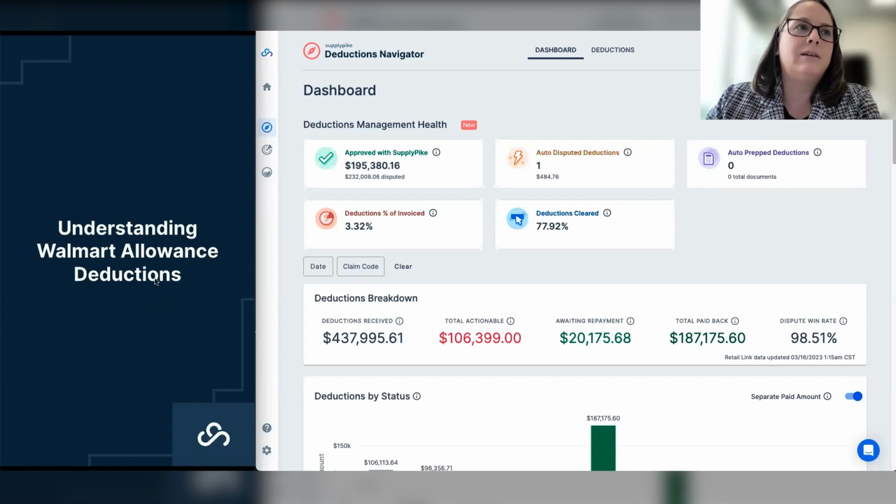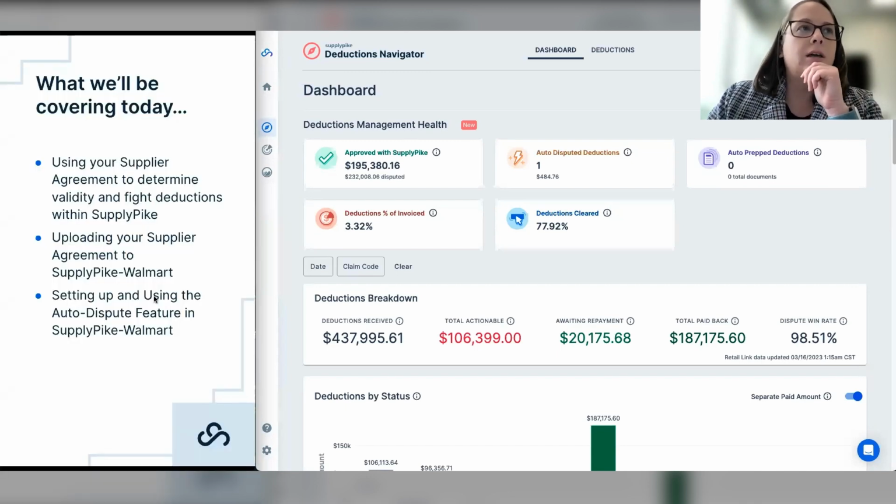So let's go ahead and dive into Walmart allowance deductions. We're going to start by just talking about how you can use your supplier agreement to determine validity and fight deductions within SupplyPike. So we've added a lot of features recently in the last several months that help you look at those deductions and determine if they are valid or invalid.